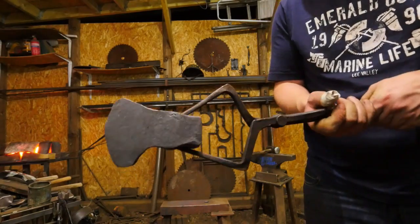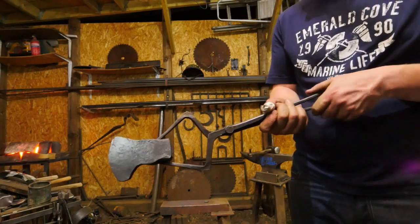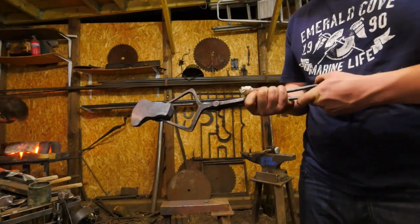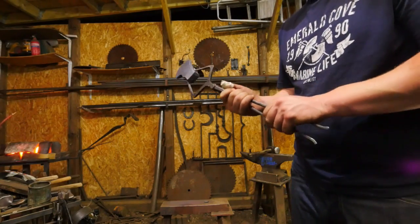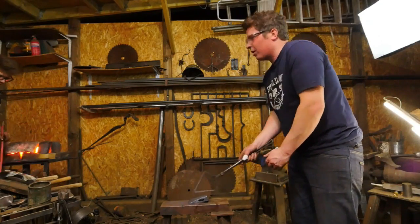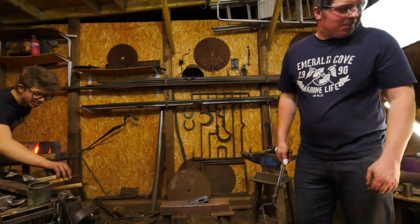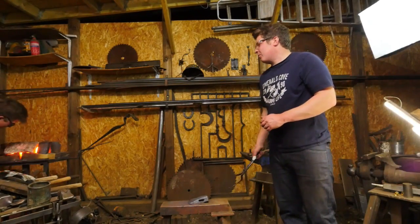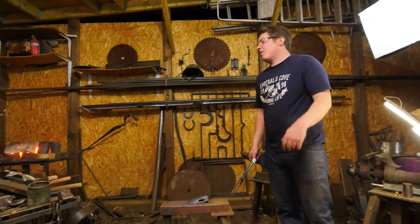Hey, Sam, do you want to see the quick release in action? For clarity, the quick release is for the gas supply. We've hooked up a new gas system. Well, not relatively new, it's just a way of hooking the high-tech pipes. Don't say not new, it's high-tech. But basically, it's a way of swapping the gas lines over for different forges.